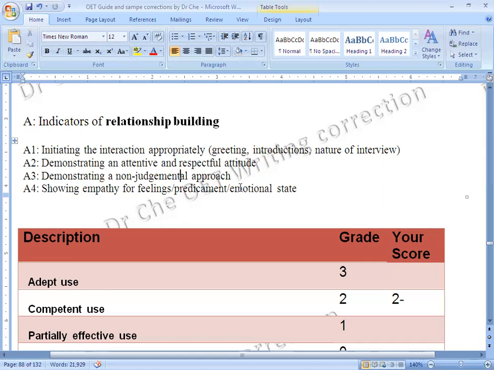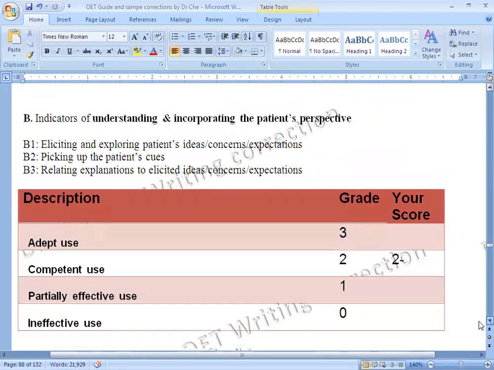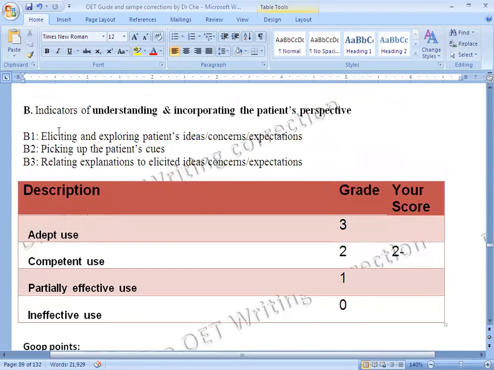Okay, we should show sympathy and empathy according to the situation. Many people keep saying, I am sorry to hear that. I understand your concern, Mr. Smith. I'm sorry to hear that, throughout their role play. It's not good. That is a mechanical, artificial way. We should show sympathy and empathy in a quite natural way, not in a fake, artificial way.